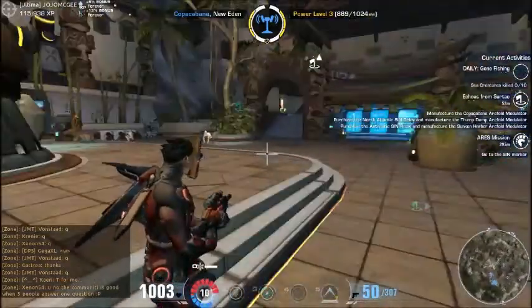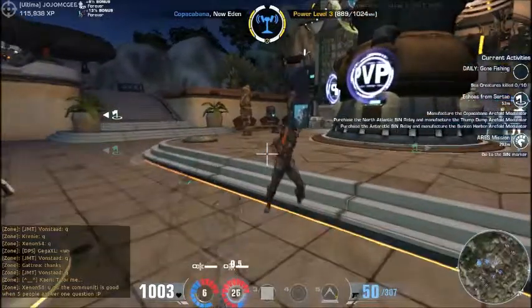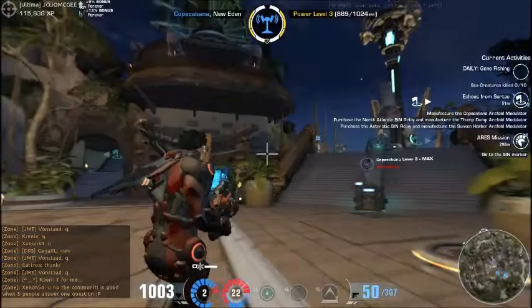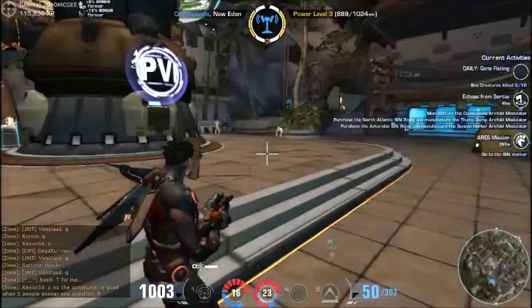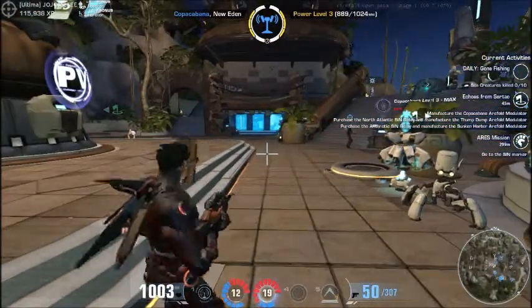The second one is a decoy, where it puts that out and then it explodes, doing damage to the people around it. And the last ability is the Kyro Grenade, which basically, you know, it's a grenade, ice, stuff like that. Okay, those are all the default classes, basically.